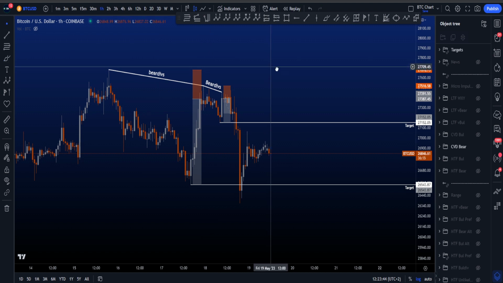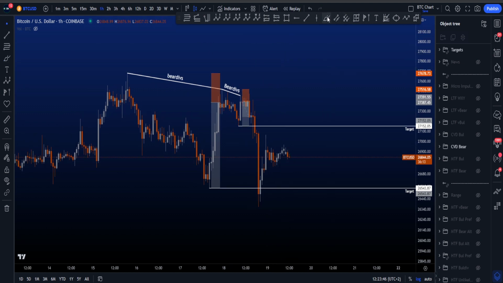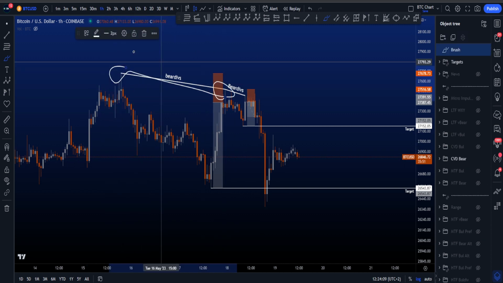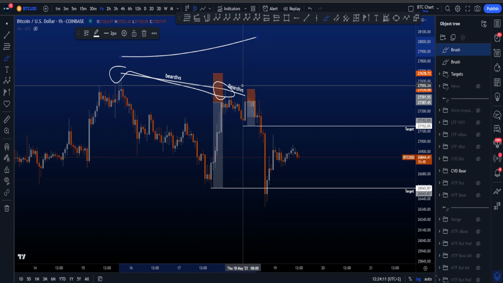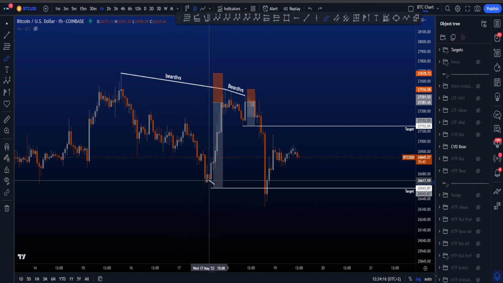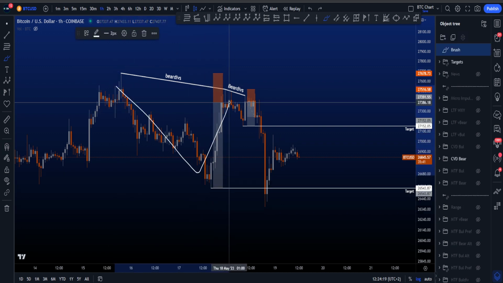Trading CVD divergences, I got this question in Discord, so I think it's interesting to talk about it. If you see divergences, of course, they don't play out 100%. No indicator I know in the world plays out 100%. It's just another tool you could potentially add to your toolbox if it fits your personal developed trading strategy, right? But in this scenario, the invalidation is always the high. So if we have a high and then a lower high on the price, but the CVD has a higher high, then the stop loss is always above the high. And the first target is always going to be the low that is made in between the two highs.